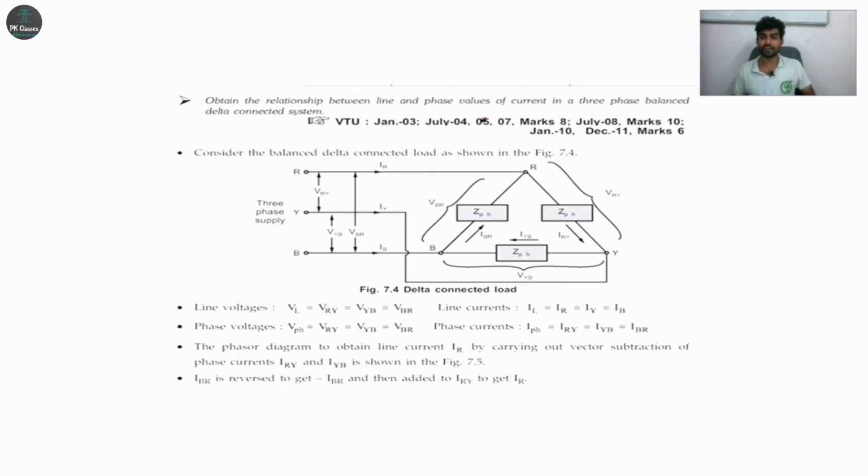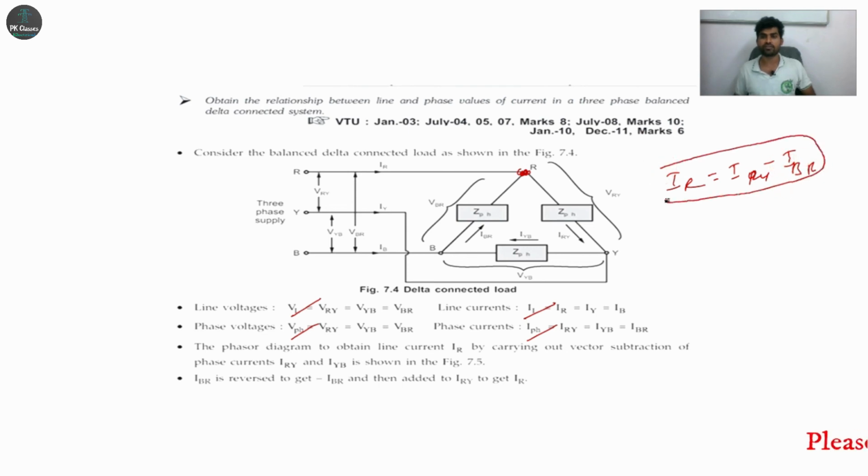Next, there is another method to determine line voltage, line current, phase current of a delta connected load. There is a line voltage VL and then line current IL. These are the equations, I mean phase voltage and then phase currents, right? So I will be applying KCL to the node R. So IR is equal to, see here, this node, IR is equal to IRY minus IBR. You will get it, right?